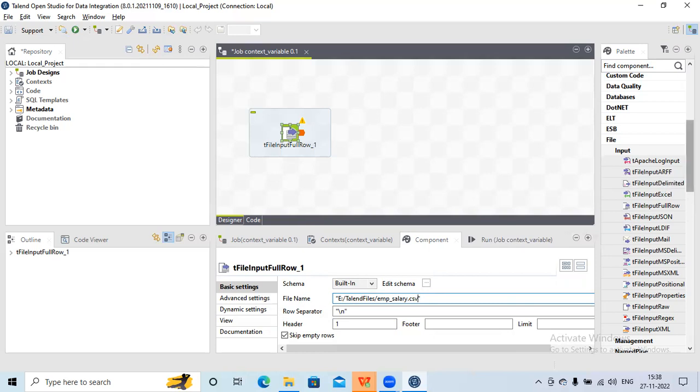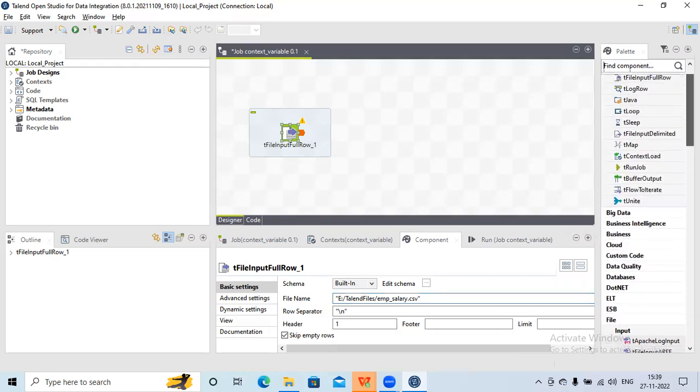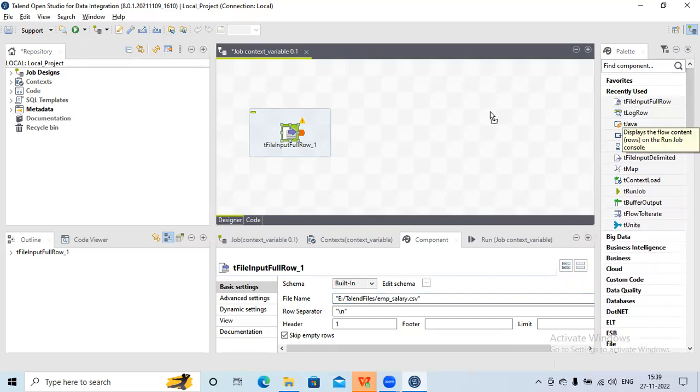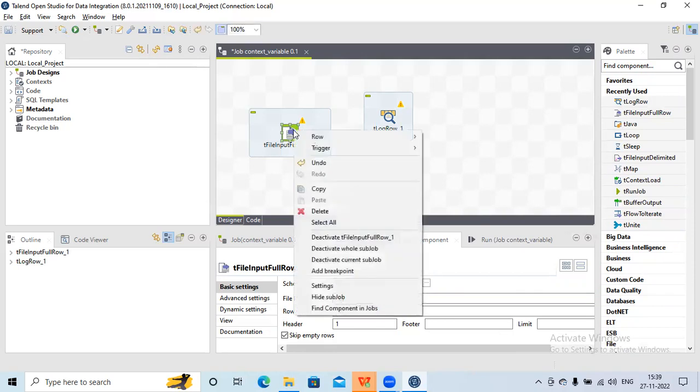Then I'll use tLogRow. I connect this tFileInputFullRow to tLogRow using main.